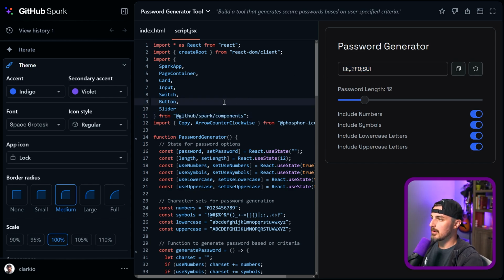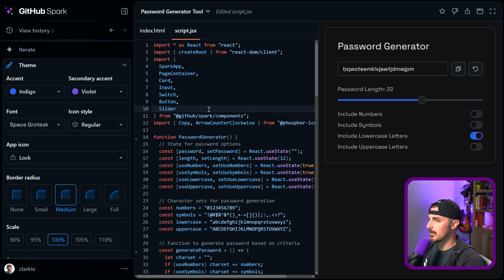Can I paste it in the code here? Is that actually copying? No, doesn't look like. Can I? Yeah, I can edit the code. Okay, so you can edit the code directly in here if you wanted to. We can include numbers or not, lowercase or not, keep it like that. It looks like it's not actually copying to my clipboard, so there might be some permissions issues with my browser maybe limiting that, but everything else seems to be working correctly.